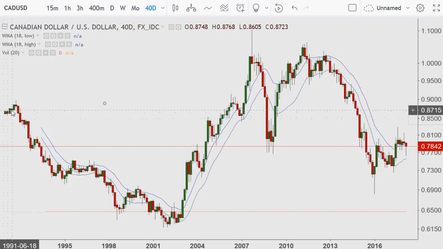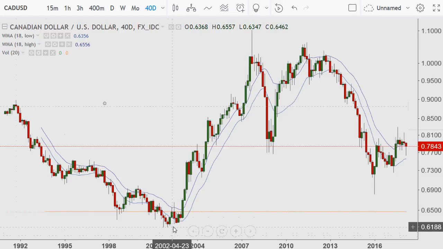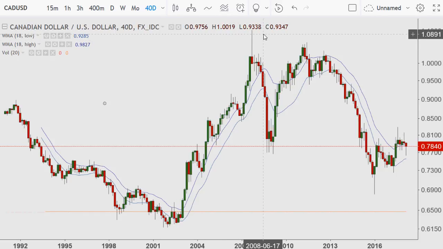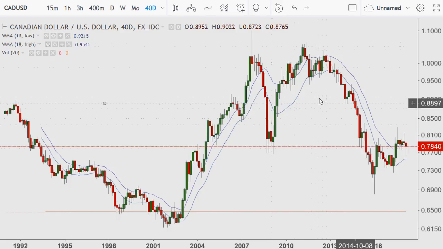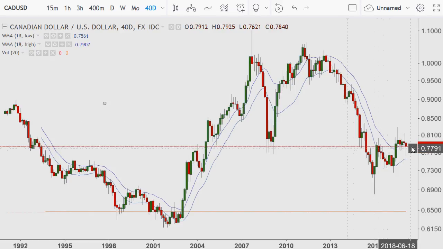When looking at the Canadian dollar on a 40-day time frame, this earlier part represents my high school days. But the volatility: this thing goes from 88% of the US dollar down to 60% in 2002. A big, large move up, greater than par. And then this fast move down to 77, and a fast move back up to go greater than par. But none of these key support areas did very well. The 88 area had small support, really no support around the 84-ish area, and even the previous low had very low support. It has resisted it once, but it's supporting that area now as the 18 average is flattening and maybe starting to rise and go higher.